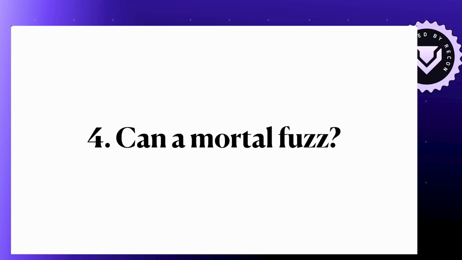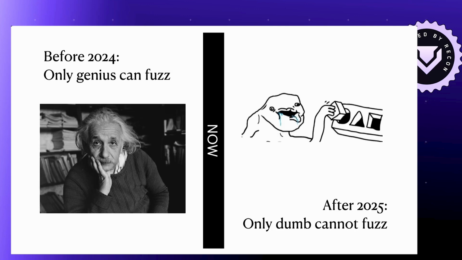Can a mortal fuzz? In the past, fuzzing has been extremely difficult to do. Only a rare handful of wizards could actually get useful work done. The tools were a bit archaic, even hard to get set up. You had to invest a big chunk of time figuring out how to even get started. But I think this is an accurate depiction of the current state of fuzzing. Before this year, it was extremely difficult. You had to have genius level people, or people who devoted their careers to fuzzing.